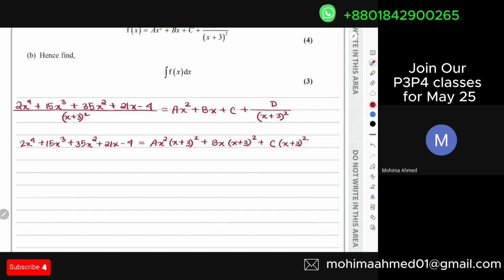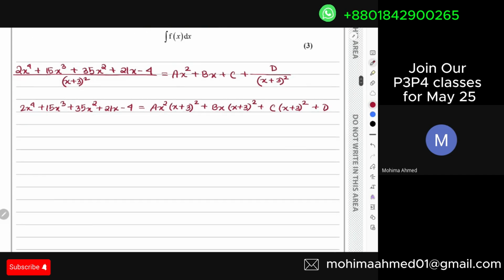Just for d, it will not be multiplied with x plus 3 whole square because it eventually cancels out, right? Because with d, it is already divided with x plus 3 whole square, and if you further multiplied it with x plus 3 whole square, obviously they will cancel each other out. So I'm not going to write this down. I'm just going to write d over here. Like you only have a d. Other than that, nothing will be multiplied with d. So I can clearly understand d is 4, right? Because d is a constant, 4 is a constant. So first thing I can understand from this equation is that d is 4. But I have to further simplify the equation actually to find out the value for a, b, and c.